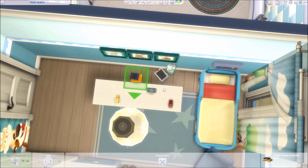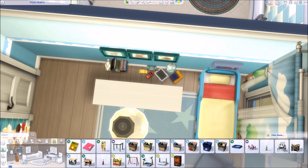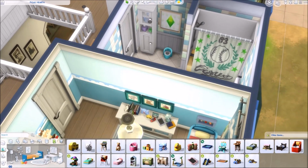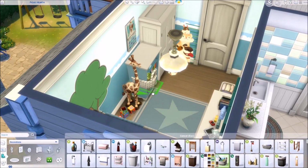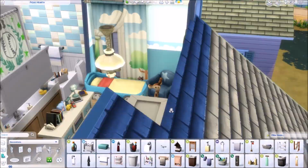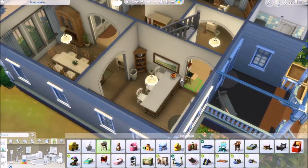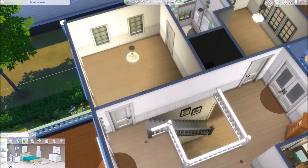But maybe when he gets a little bit older, you'd want to expand on the house and give him a little bit more space so we can fit a bigger bed in here. Definitely a possibility, but for now, since it's a toddler's room, I don't think it needs to be that big, but just really cutesy, and yeah, I really do like it. I think it's pretty adorable. I've said that a lot, but it's true. And then just placing the high chair down here, moving the trash can so he has somewhere to eat.